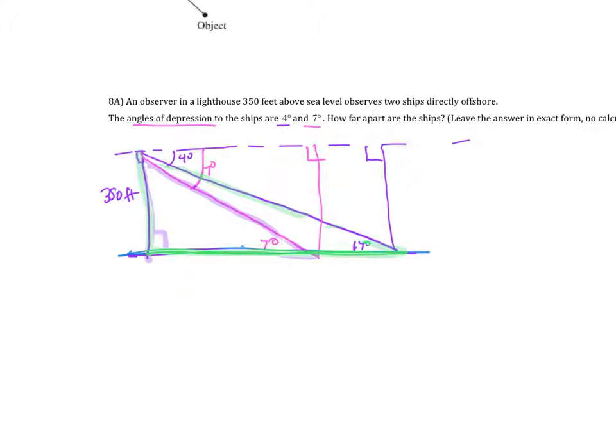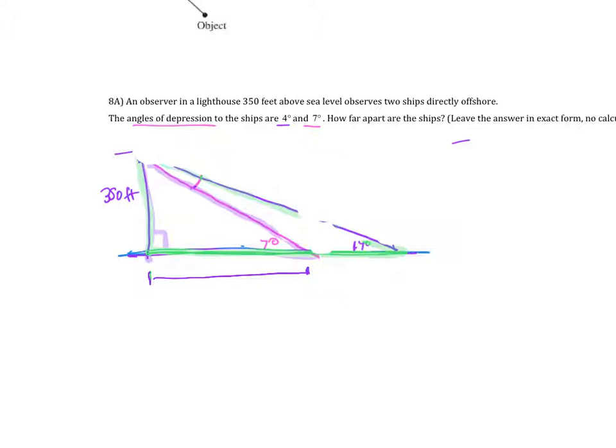Now let's try to figure out some of these pieces. I went ahead and erased some of these pieces here. Now we know this side here, the one with the smaller triangle, let's just call that a. And then this over here, the larger triangle, let's just call that x. Our goal is to find the distance between these two ships. So what I need is to take x and subtract a from it, and that'll give me this distance.